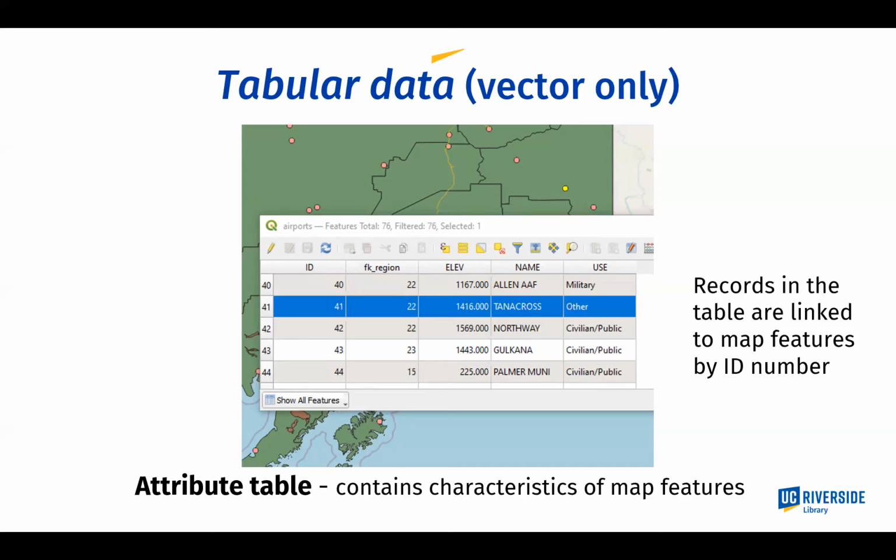So here we're looking at a screenshot of the data we're going to be using today for the most part, which is from the QGIS website, and it's of Alaska. And I've just chosen a few of the data sets that are available within that sample data set. And so we're looking at airports, and you can see on the screen there's this one airport. It's represented as a point, and that's highlighted as yellow. And then the corresponding row for it in the attribute table is here highlighted in blue.